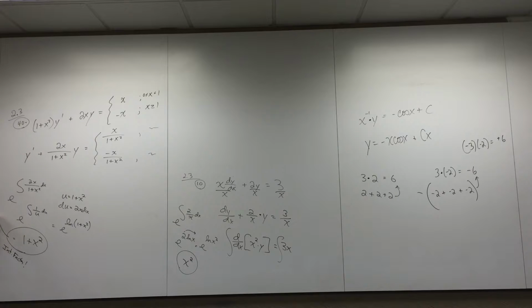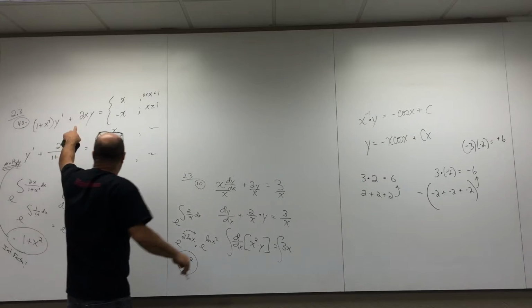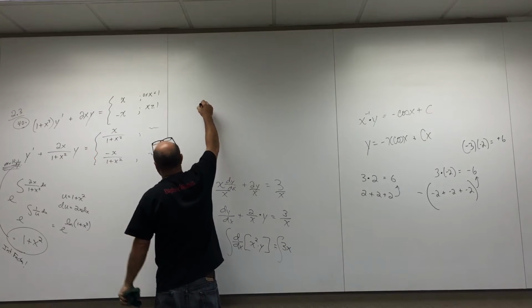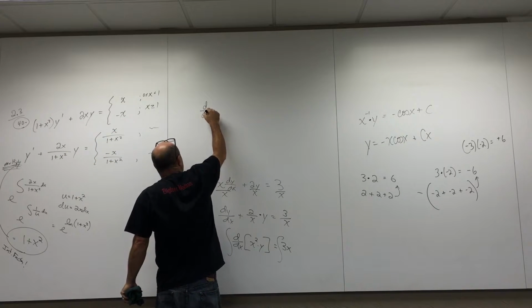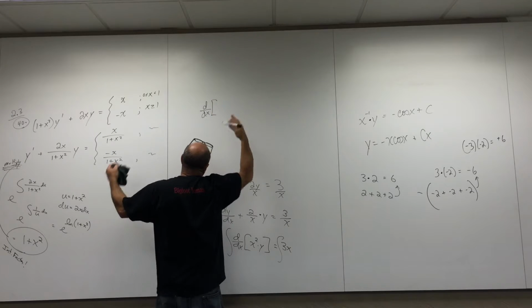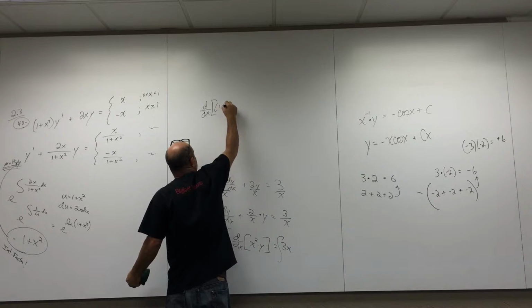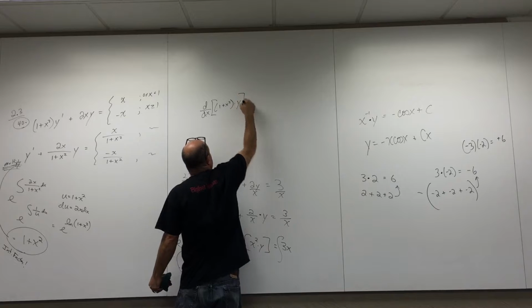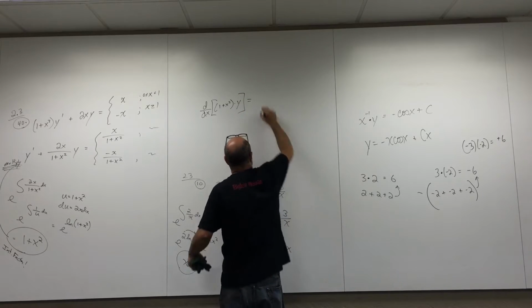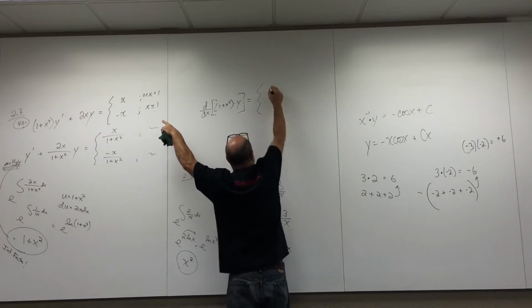So you multiply through by the integrating factor. It puts you right back up above. That doesn't always happen, but on this problem, it puts me right back to that problem. And now I recognize that the left-hand side is the derivative of the product of the integrating factor times y, right? And it equals that right-hand side.